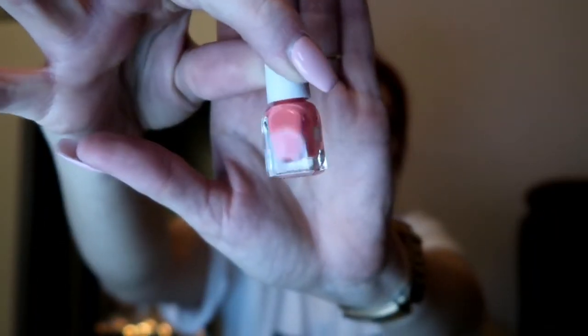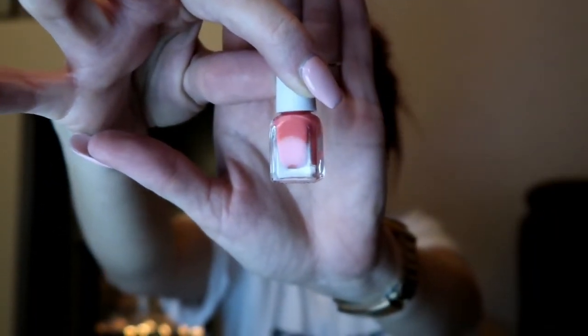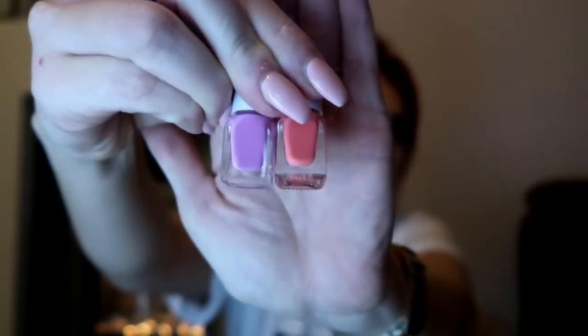Oh, we've got another little nail varnish. Oh, that one came out a bit easier. Oh, pop. This one says pop. Can we see that? Yep, just turn it around like the colour. So that one's more of a coral pink. I'm just going to put the other one alongside it so you can see the difference in the two pinks that you've got in there. So again, it's a bit like the lipsticks. You've got two different pinky shades. Oh, I like it. I like it a lot.